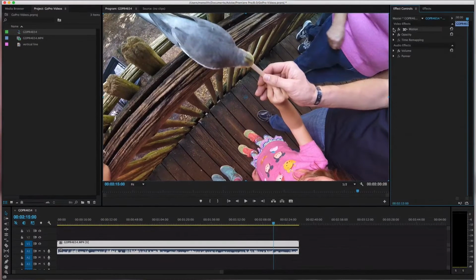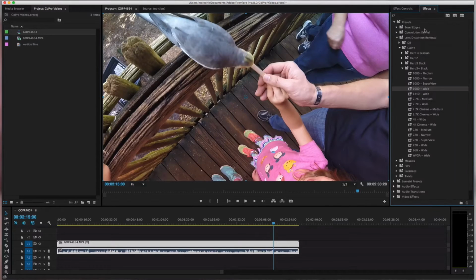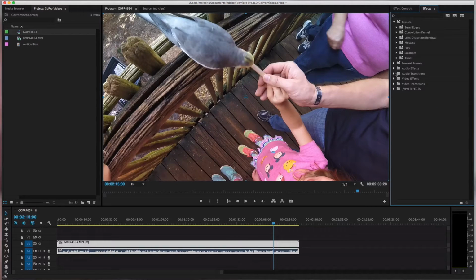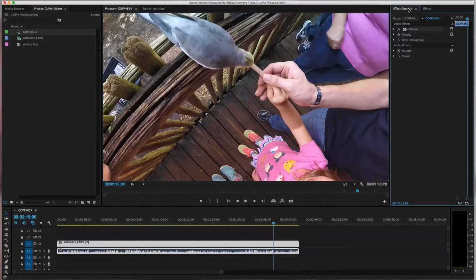Okay, so speaking of effects controls, over here on the right, these are the basic effects that you're gonna have with any video that you start creating in Premiere Pro. They're always gonna be there. And then there's a whole long list of all kinds of different effects that you can add to your video. But today we're gonna just talk about the basic controls, and these are similar to what you would find in GoPro Studio or iMovie or any other kind of basic video editing software. It's just that, as always, they're in a different spot and they use different verbiage. So the first thing we're gonna look at here is motion.